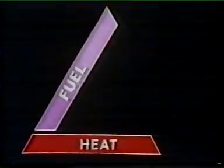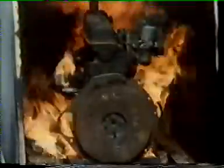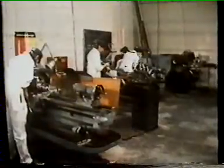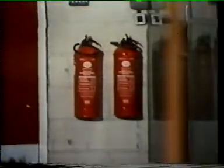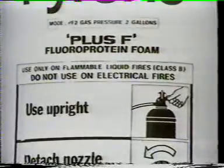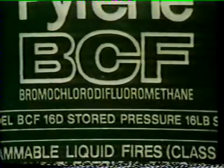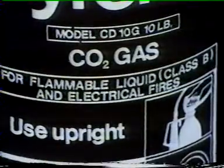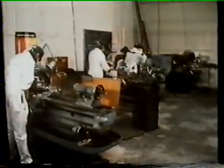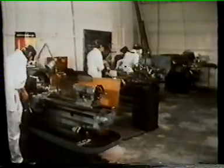There are other extinguishers which work on the same principle, especially effective where motor fires are concerned. This one contains a liquid which vaporizes, but these vapors are poisonous, so should never be used in a confined space. Find out where your extinguishers are and find out which type is which. Above all, find out what you should do if a fire broke out in your workshop or factory, or for that matter, wherever you are.